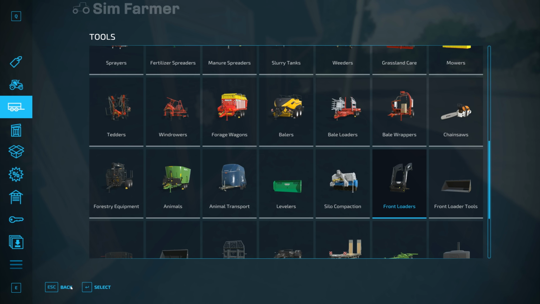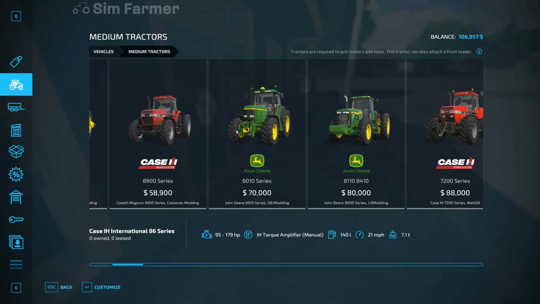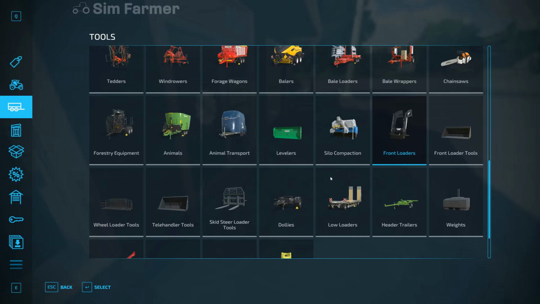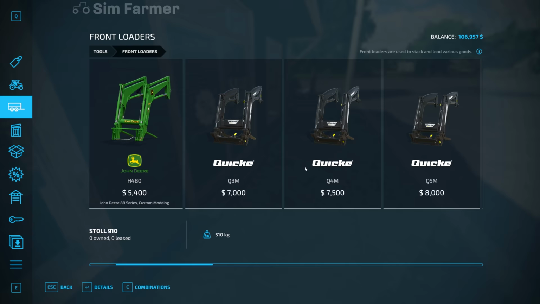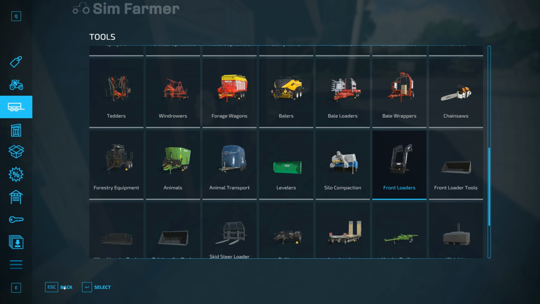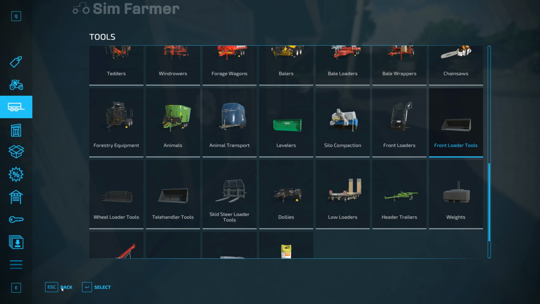That will fit. Let's just go tractors medium, John Deere 7810, which is the one we've got. It doesn't show. I thought it would give you the combination to show which front loader would fit on that, but it doesn't. So we'll use one of the quickie ones. I always usually go for the 7M. I know it's probably a little bit too big for the tractor, but it gives you a little bit more extra reach when you're loading the logs. So we'll get that as well, which is 10,000. And then I'm going to get the front loader tools. And I'll get the log grab, which is another 3,000. We don't need a bucket at the moment.